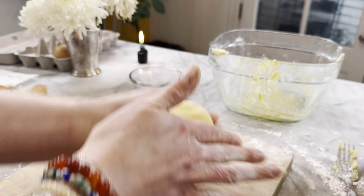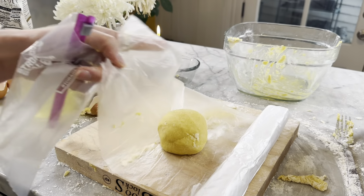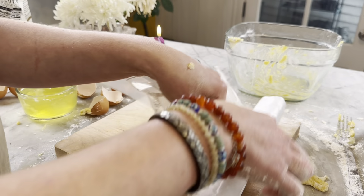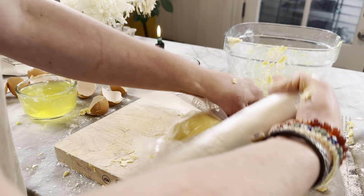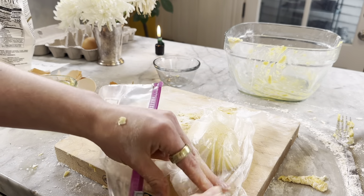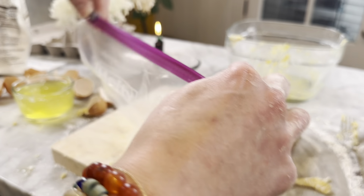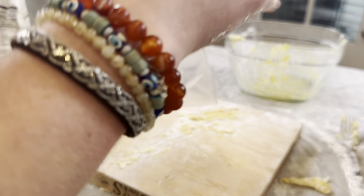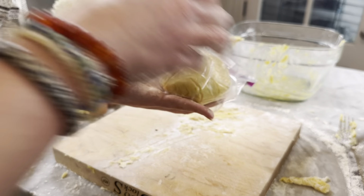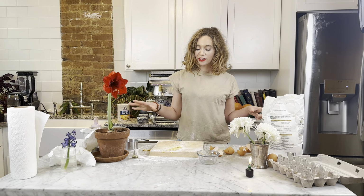45 minutes. Okay. So, I think I'm out of plastic wrap. We're just going to press and seal it. I know, I'm an animal. And then I'm just going to put it in this because why not? 45 minutes. Clean all this stuff up.